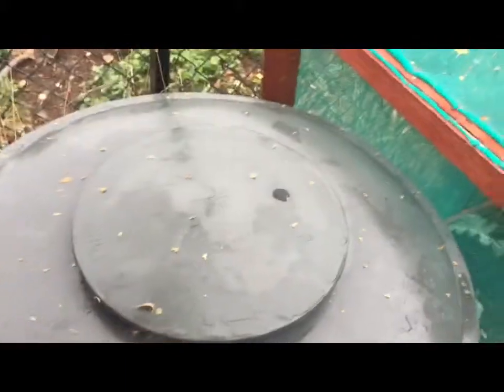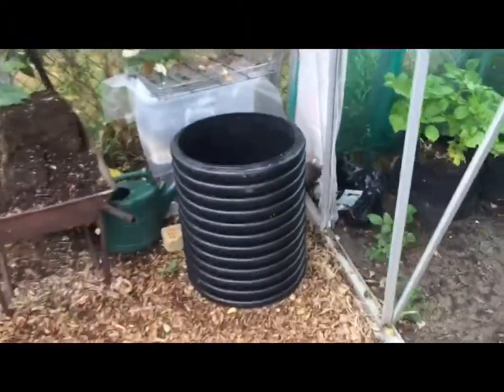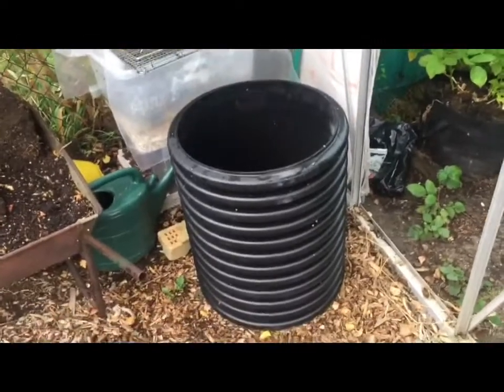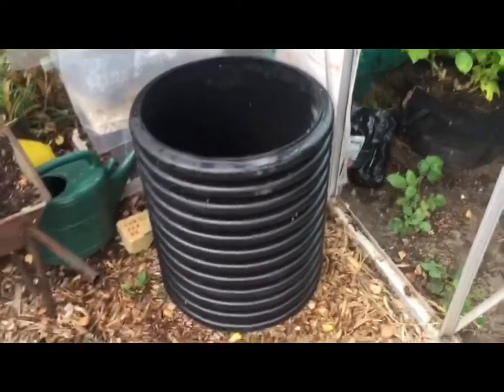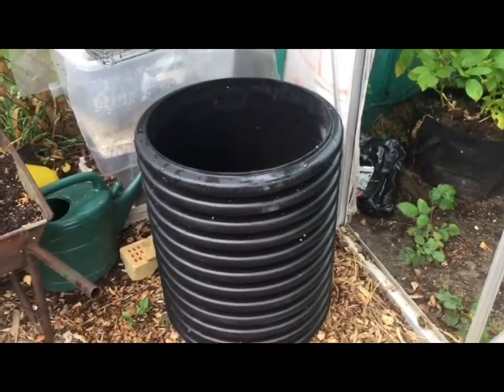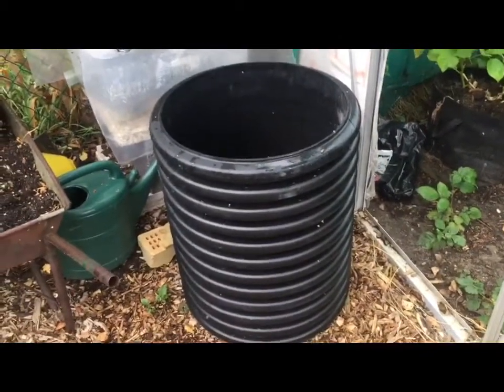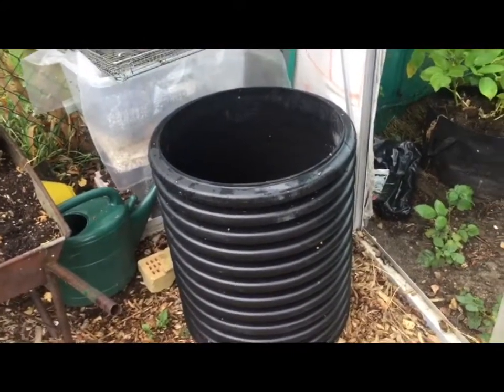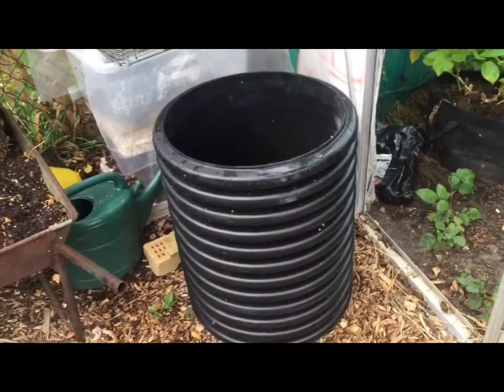I've got the leaf mould in here, but I've got this for something planned for later on, because I had a little bit of a find in the week. A water pipe. When I saw this in the skip, I thought, that'd be handy. I think I can grow some carrots in it. It's quite a big one. So that's probably going to get filled up with spent compost, possibly some sand, and my leaf mould. I think then I can grow some carrots in that.